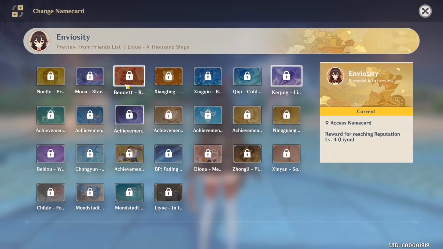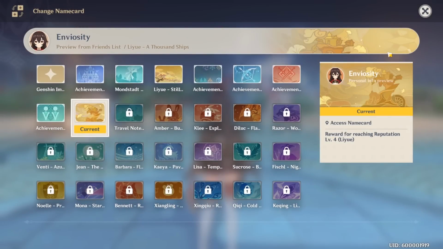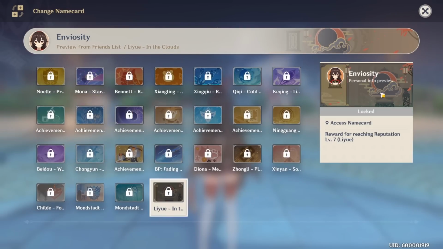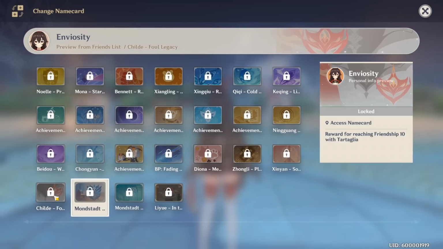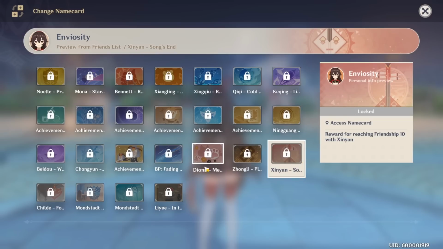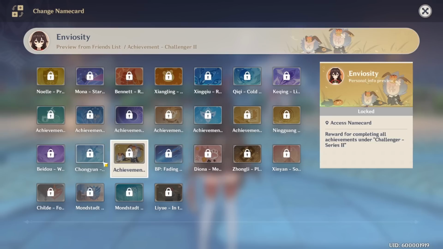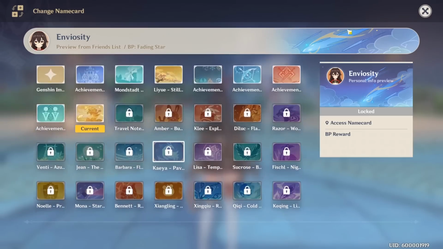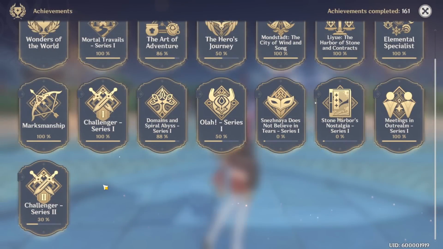We've got some new name cards here. I'm already rocking one of them right now for hitting Reputation 4 in Liyue. Here's another one for Reputation 7. We got Mondstadt here, and then character banners as well: Zhongli, Xinyan, Diona. Battle Pass one. Just new name cards.